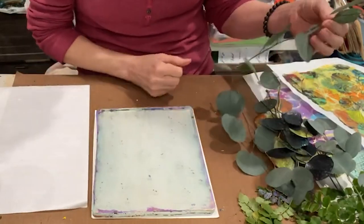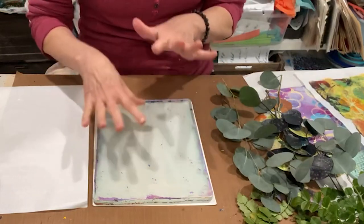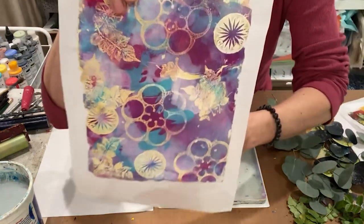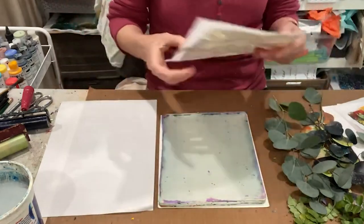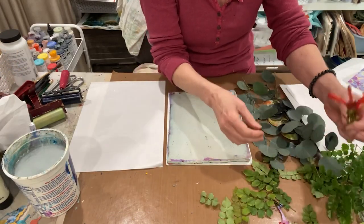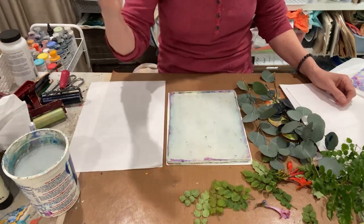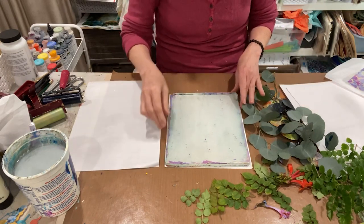So I'm working with leaves today. I'm back to one of my favorite shapes, which is eucalyptus leaves, and doing some kind of botanical and nature shapes underneath for patterning before the eucalyptus goes on top. I was just fooling around doing that and I came up with this — I just love it. So I'm going to try and recreate this and then do the eucalyptus on top of that.